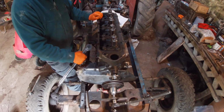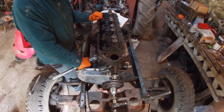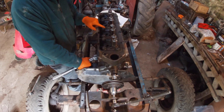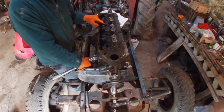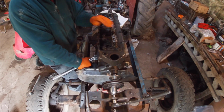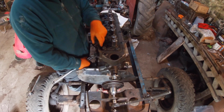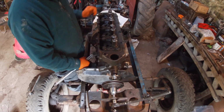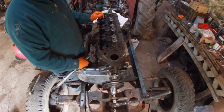I'm using my old torque wrench because that new one, I don't really like it. Never mind. So it looks like we might need to put the rockers on. I wonder if we can get the rockers on without the injectors, as it's easier to set everything up. What I think I'm going to do is plug all these holes with bits of paper in case anything falls down, because I had a bolt go down into the camshaft runners earlier and had great fun getting it out.